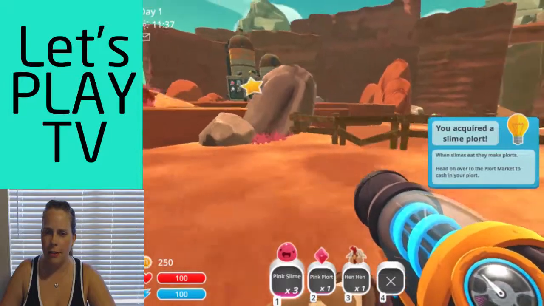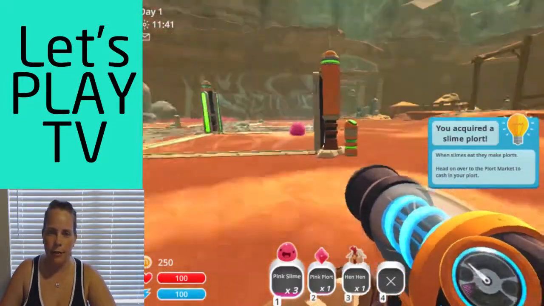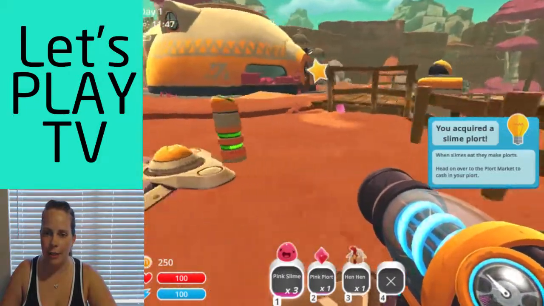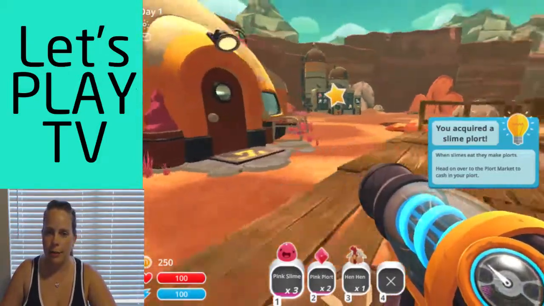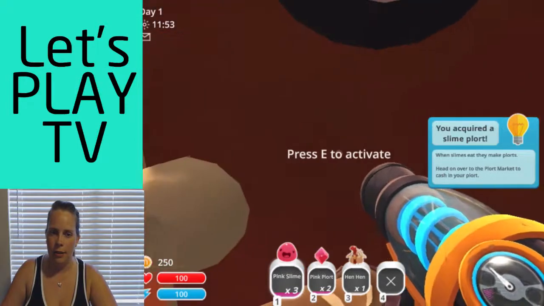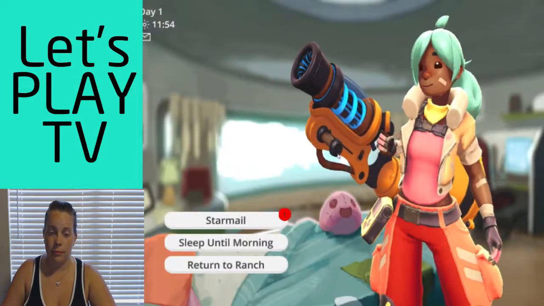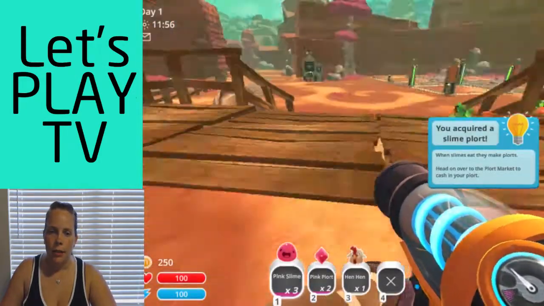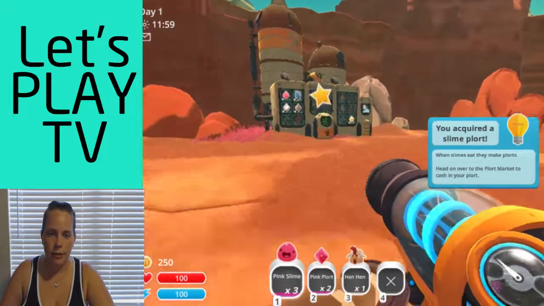There's another guy. Let's get all these. Let's see how many. Are there any more hanging around? Oh, I already caught him. Okay, up here on my ranch. It looks like you can have a lot of corrals. Let me just see if I can get all the stuff it wants me to get. Sleep until morning. Return to ranch. Let's return. Oh. Okay.